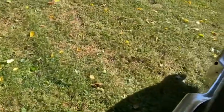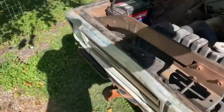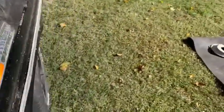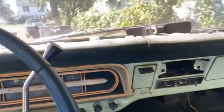I mean, I could take you for a drive, but it ain't gonna be any more exciting than the first one. Just a nice slow crawl around the yard, because the brakes still aren't right, and this thing's not legal either, not even close to being legal. So I don't really need any more. I don't have any trouble with them, but I don't need any trouble with the local cops. Once you get on the radar, you're lucky to ever get it back off.